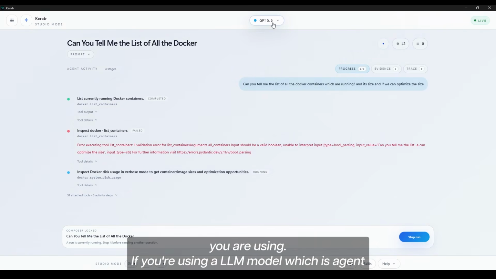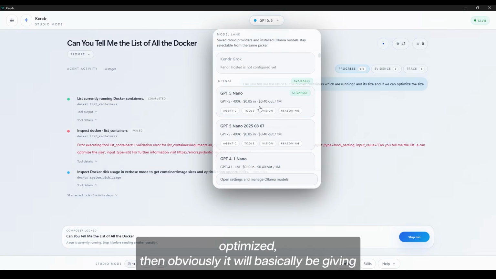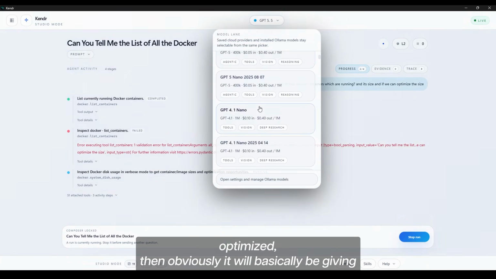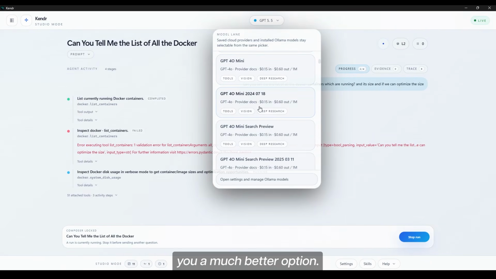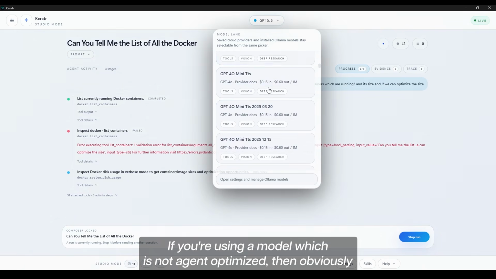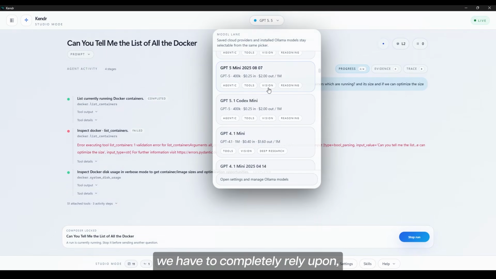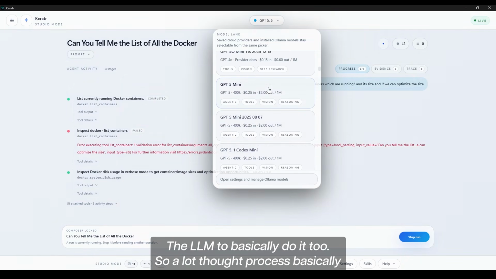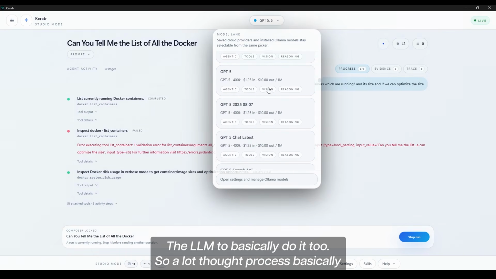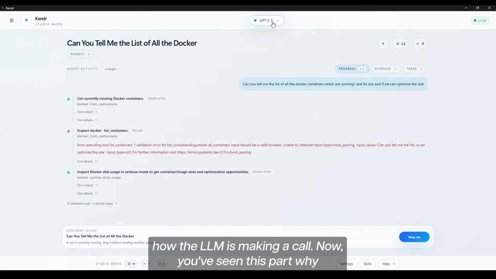If you're using a model which is agent optimized, it will give you a much better option. If you're using a model which is not agent optimized, you'll have to completely rely upon the LLM to detect. So a lot of the thought process depends upon how the LLM is making the call.